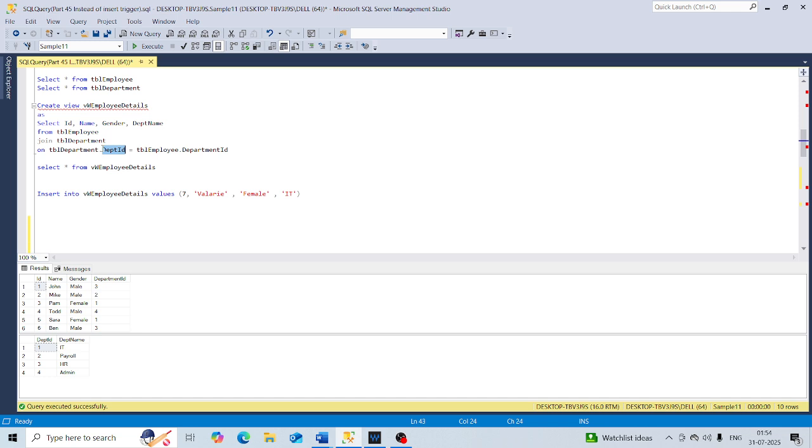so department ID in TBL employee, department ID in TBL department table.